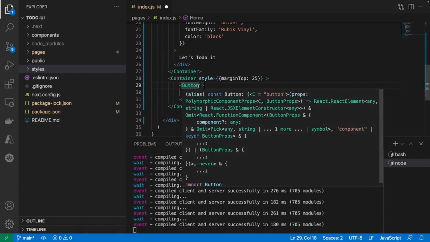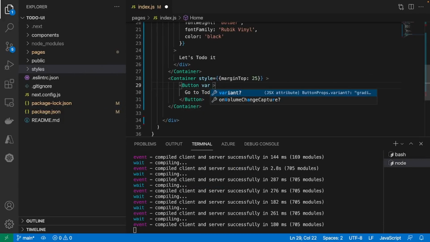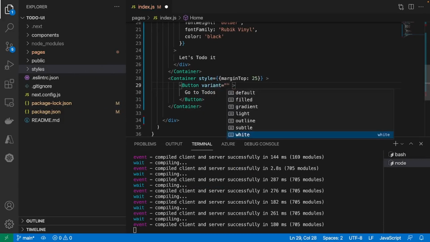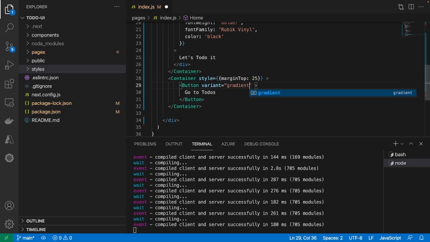I'm going to create a button with a variant equal to gradient, and I'm going to make sure that the gradient property knows that I am trying to make a gradient from teal to lime, and the degree is 105.